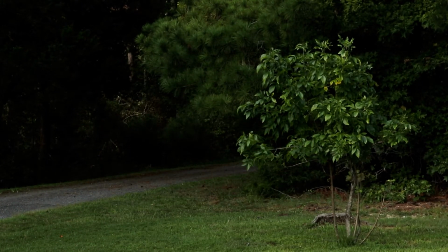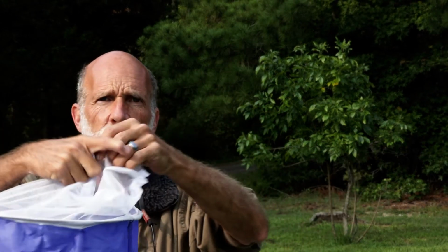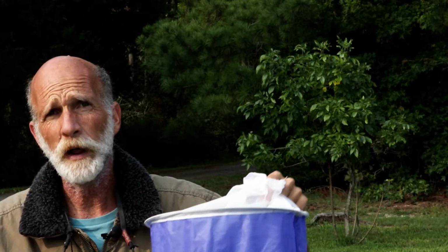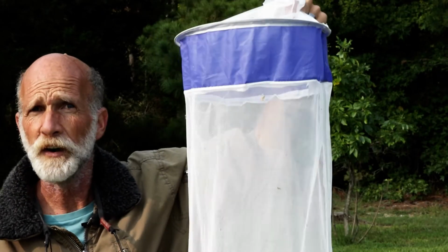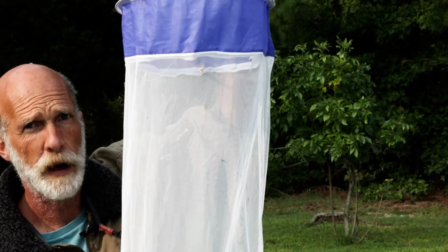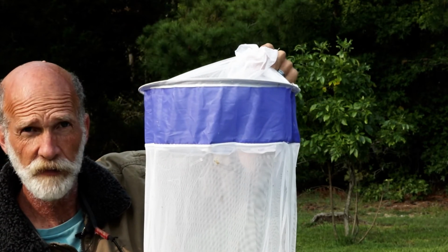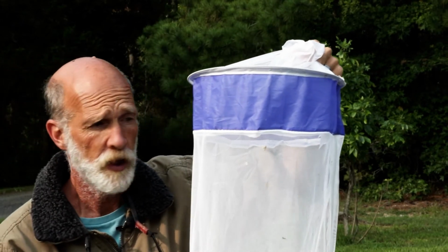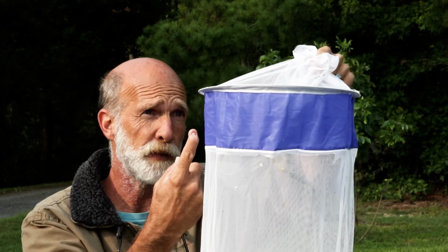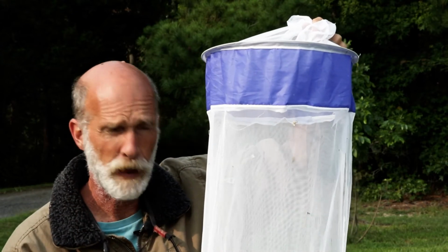The kind of net we're going to make is long and skinny. Kind of looks like this. And it takes advantage of two qualities of dragonflies. First, when they're caught, they tend to fly upwards. So this net will have a hole in the bottom, and you'll lower it over top of the dragonfly. And then when the dragonfly flies off the perch, because he's really scared, it's going to fly upwards. It's not going to fly towards the bottom of the net, it's going to fly to the top of the net. And up there, it's going to get stuck. They're not smart enough to fly back down and escape out the bottom again.